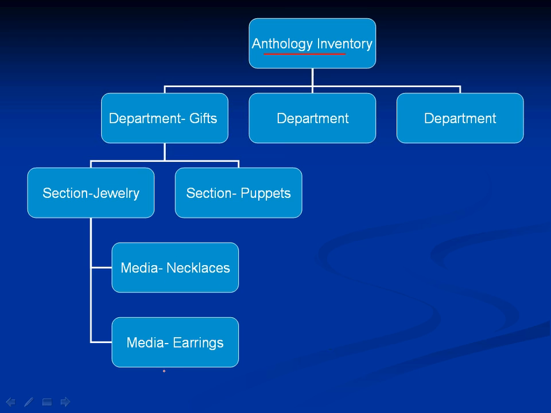So you can see this in a very hierarchical fashion, starting from very general down to specific. Now, when you think about whether or not to make it specific or what your needs are, you're thinking about your reporting. There are many issues when you think about your departments, but the critical one here is how do you want your reports to look? What information do you need? Then organize your inventory accordingly so that you can tell if an item is being supported by your store, or if it needs to be moved down, or what the turns are. So how you set up the structure is going to give you the reporting that you need.